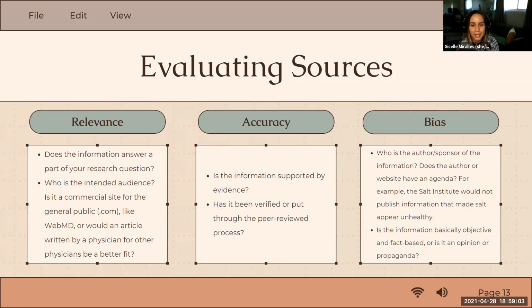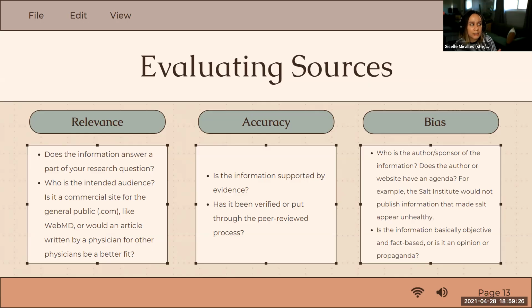So, if you're getting, again, your information from your preferred news site, a lot of those news sites do have bias. And it's important to consider that when writing about articles because if you are picking a clearly biased source, your argument will become less credible, especially for those who don't agree with that source.